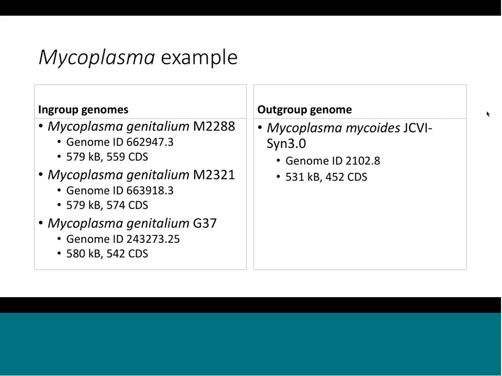The outgroup genome that we're going to use is Mycoplasma mycoides. And you may have some questions while you're working in PATRIC. How can I choose an outgroup genome? Maybe people don't know about the concept of rooting the tree and looking at specific outgroup genomes. So we're going to step over; we have tools in PATRIC, we have trees in PATRIC that you can use to look at what you could potentially use as outgroup genomes, so we'll talk about that.